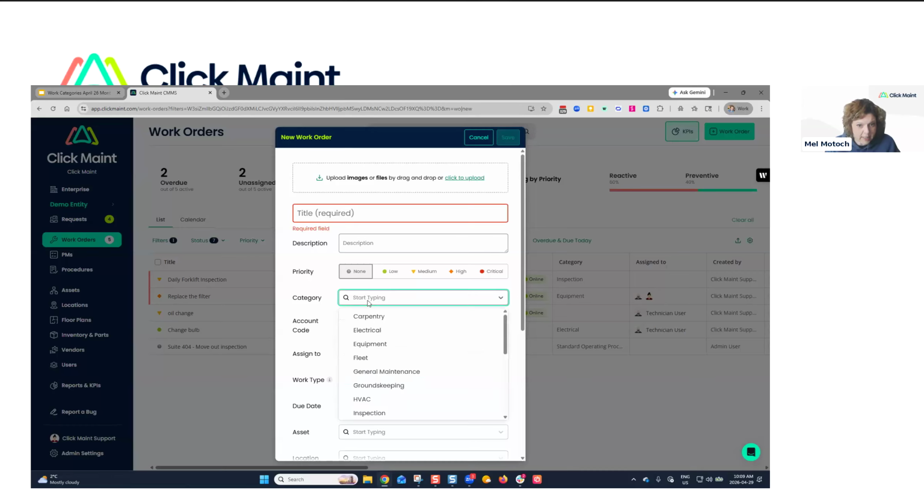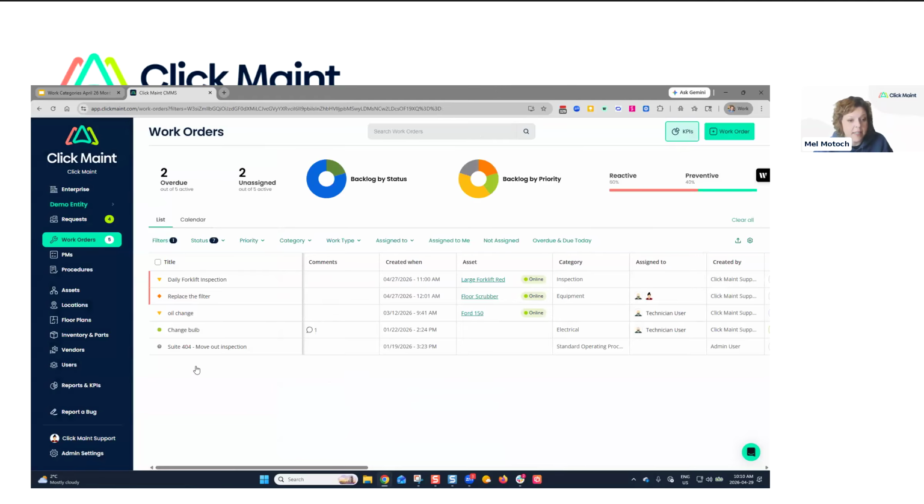I should also point out that remember on these forms, you can make anything on this form mandatory, right? So if you want your categories to become mandatory, a reminder that is another admin setting. Let me go back there before we actually create that work order.